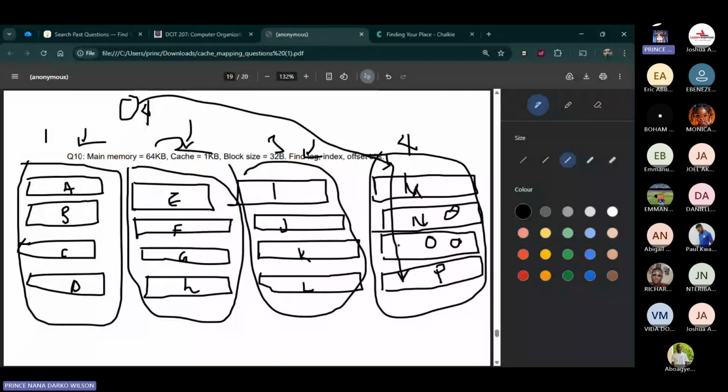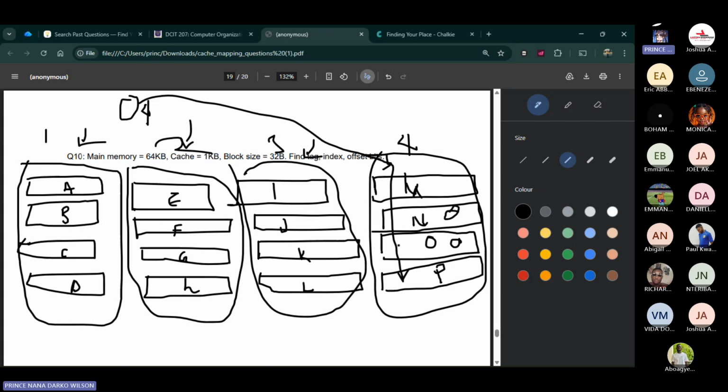This means if the data is being retrieved, what must the CPU do? Since it knows that data was tagged with 4, it has to go to set 4, just set 4, and search for the spaces inside set 4, ignoring sets 1, 2, 3. This is the set associative approach. So now, from what we have just discussed, which one do you think will lead to a lot of misses?